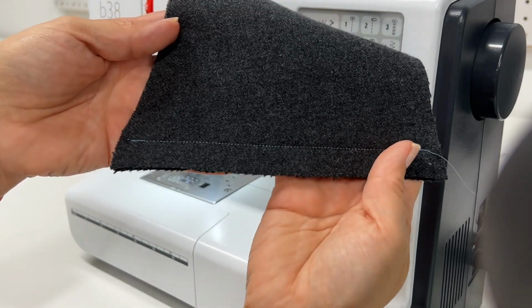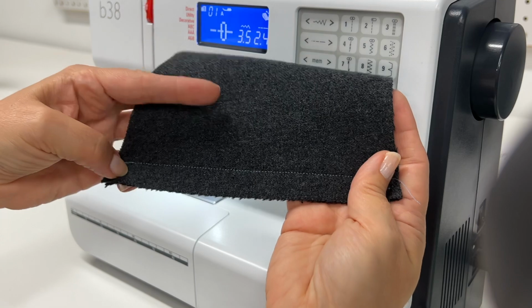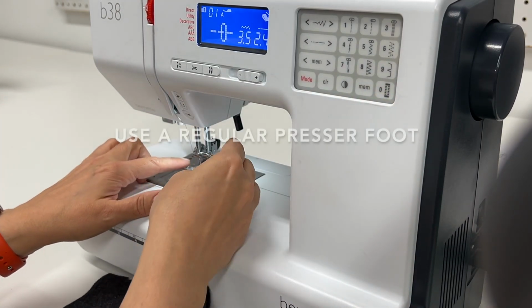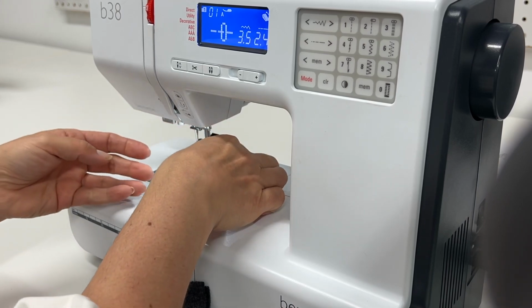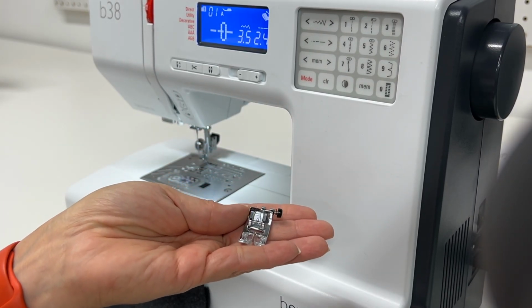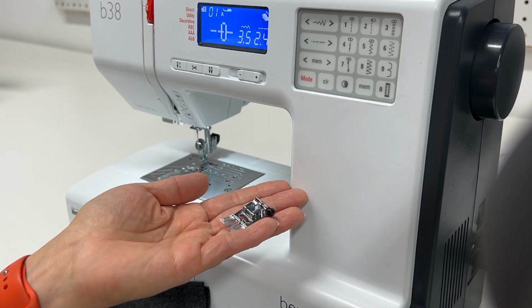So again, here you go, 2.4 millimeters in stitch length. I also like to stick with a regular presser foot. You can use a walking foot if it starts getting a little bit heavier, but a regular presser foot does the job, so you can stick with that.